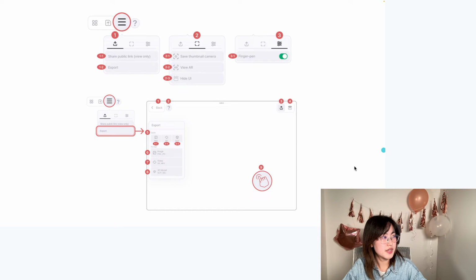And about exporting, and some things to show you maybe next time, is that we can view in AR. So if you press view AR, you can view the drawing you did right away in the AR mode. And finger pen is for the people who want to use the tablet without the pen device, but with the fingers, or with capacitive pens, not a specific device like an Apple Pencil.